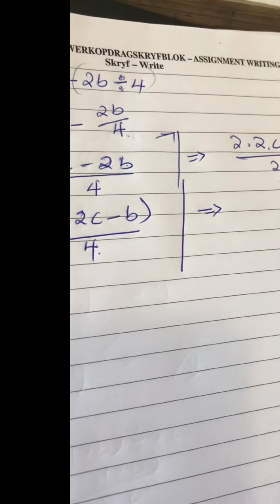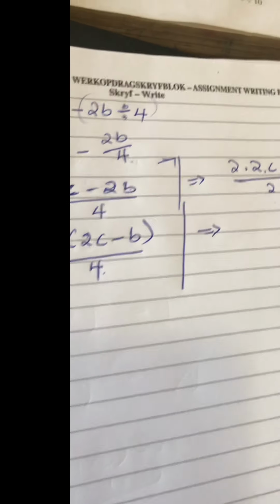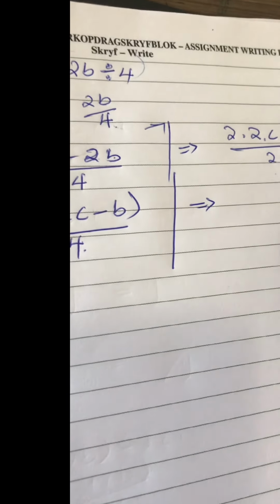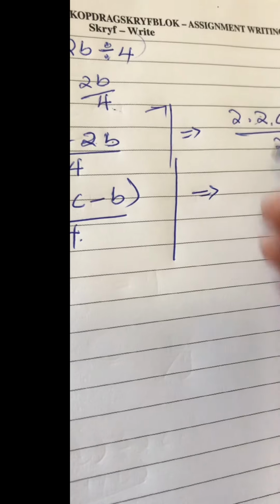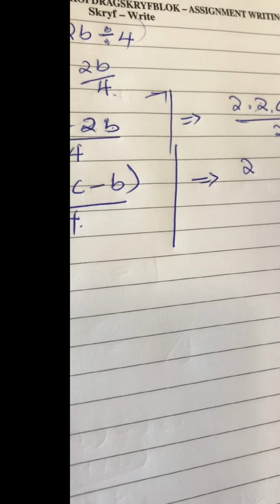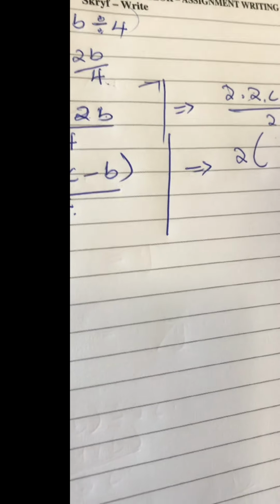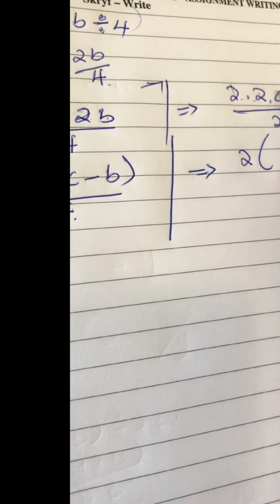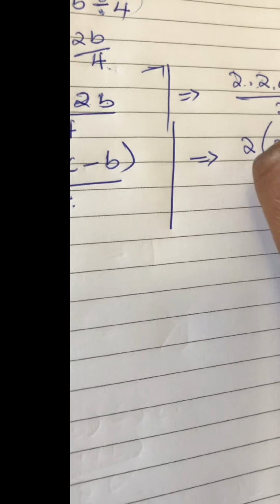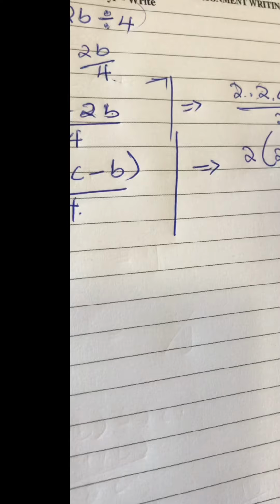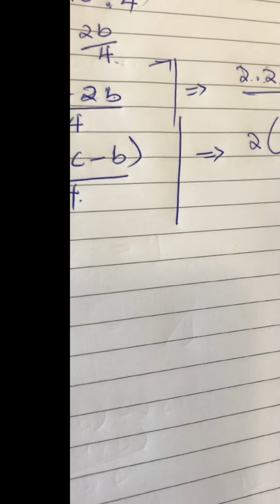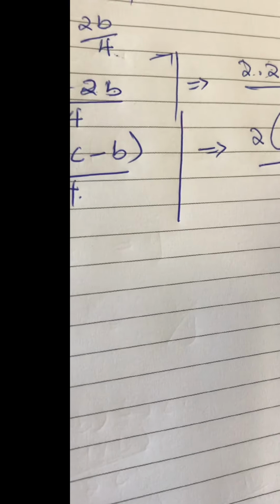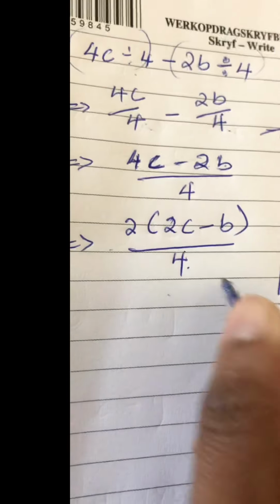And that's the same thing, but it depends on how you understand it, so I want to make it easier for those who find mathematics a bit challenging. So our common factor this side is going to be 2, right? So we take away 2 from here, and then we are left with only 2c, and then we take out this 2, we're only left with b, and then we are left with 2 times 2, which is the same as this one.